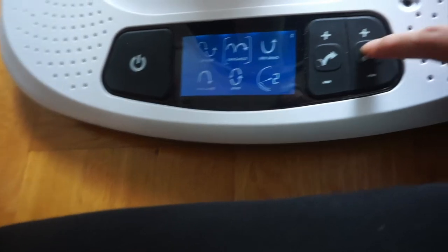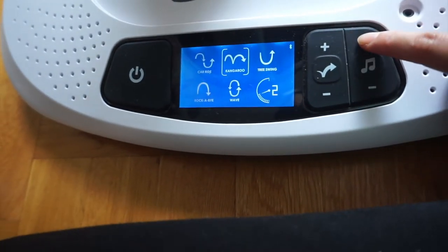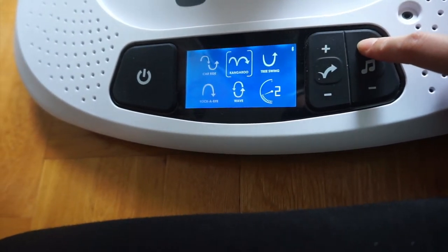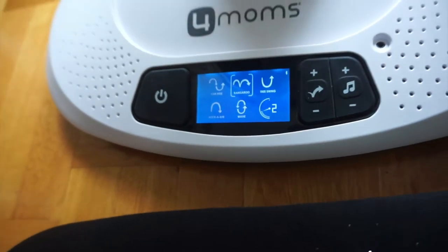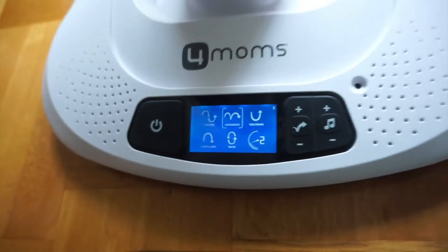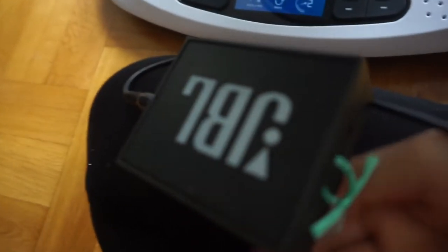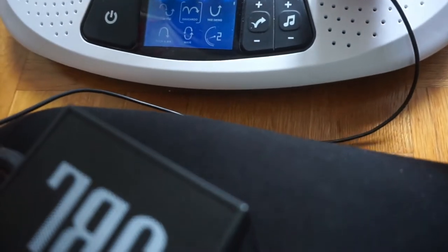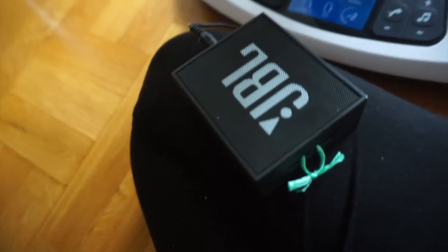And yeah, this is the music. That is the music. This is like raining, I think. So you can just adjust this, I mean, the volume. Palakasan. Para akala niya umuulan. And using this speaker that I've been using when I was pregnant, I will just unplug here and plug here, and I will put it here on my phone.